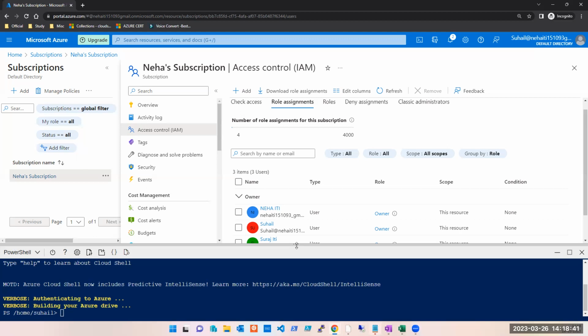But to get on job, you'll have to clear the interview, right? And to clear the interview, you should know the process. If someone says that you are trying to connect a PowerShell from the portal and you are not able to create a storage account, what will you do? You should know, okay, I'll go to that subscription, I'll go here, role assignment, I'll check who's the owner, I'll approach the owner that this is the business requirement, could you please assign me the contributor role here. I want to create a PowerShell, I want to run a PowerShell script, something like this.